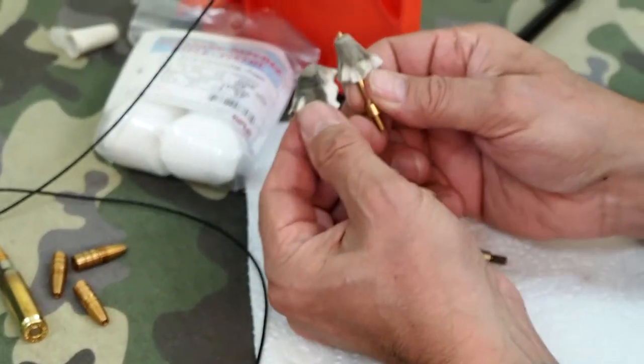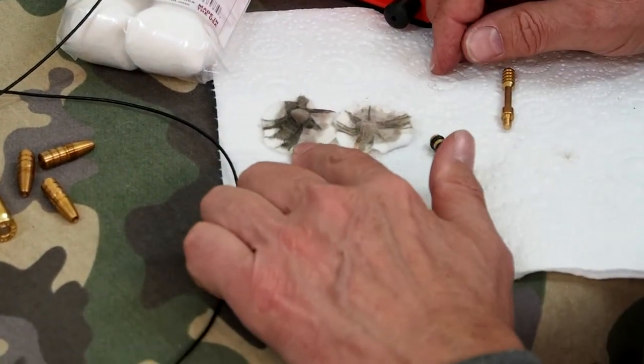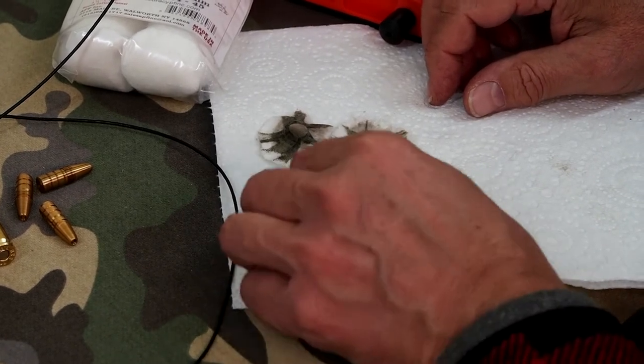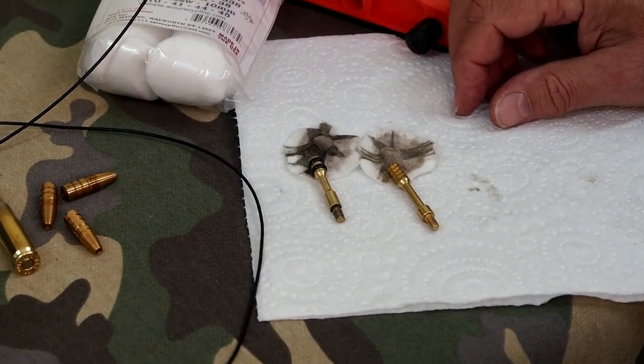Comparing the sections, it looks better where the O-ring jag was used. There's still plenty of copper that needs to be removed, but overall the surface finish of the barrel is much cleaner with the O-ring jag. Looking at the patches, it's a pretty big difference — there's a lot more black carbon on the O-ring jag patch. There's no doubt the O-ring jag is removing more. If you put it through 10 or 15 strokes, it would do an even better job, and it probably needs some copper solvent as well. That's the effect of the O-ring jag.